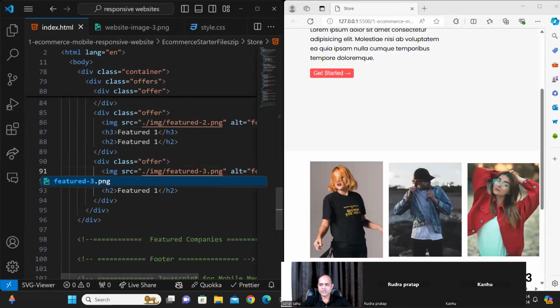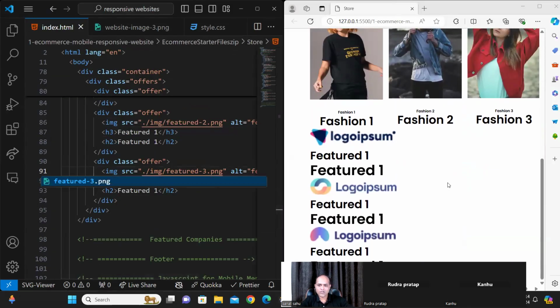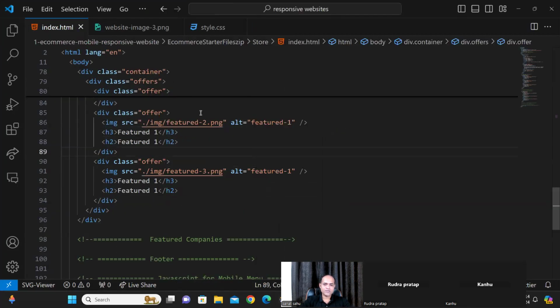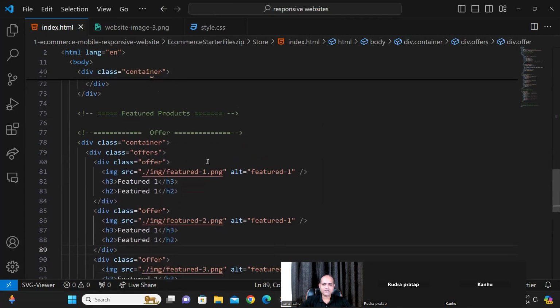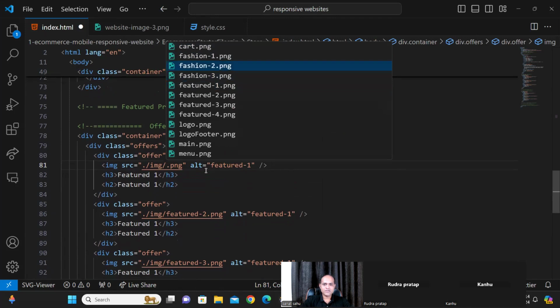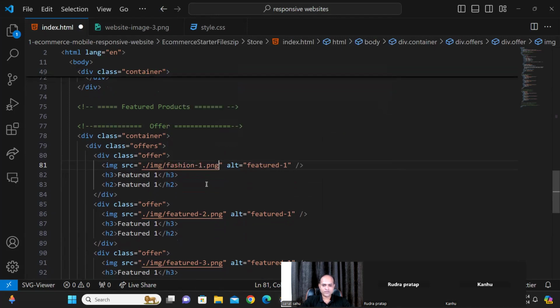Let's see how it looks. Okay, I don't need the featured yet. This is not the right image in that case. So I think we will use the wrong image. You can use the same fashion one.